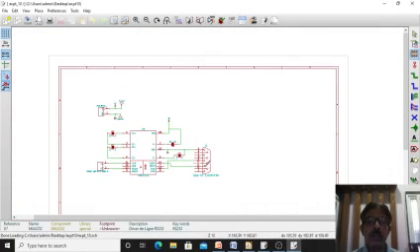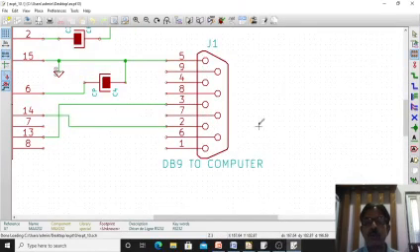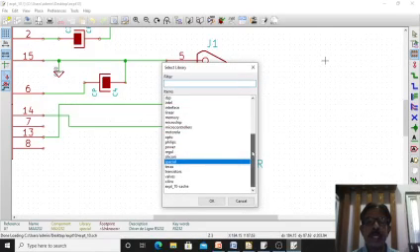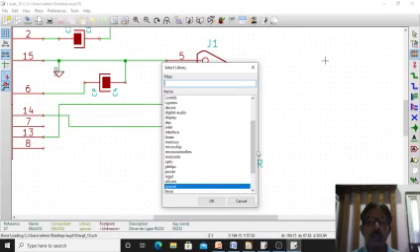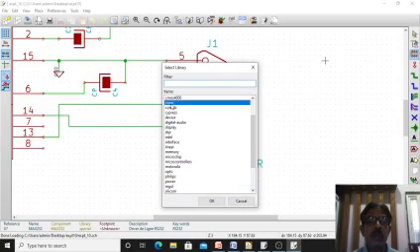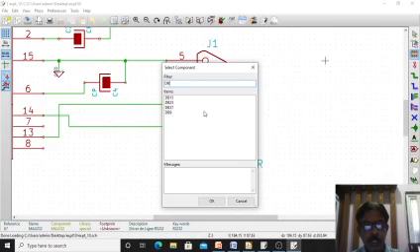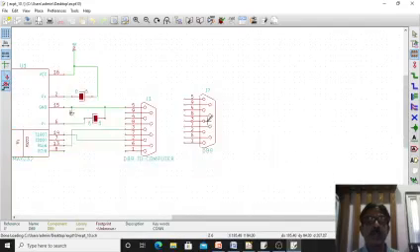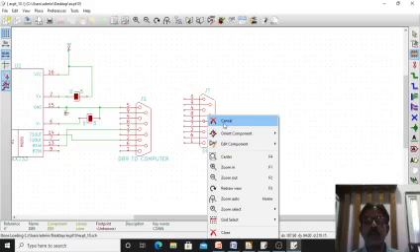This is a new IC for you, which was not covered in the previous 9 experiments. Then I have collected the DB9 connector also. For this DB9 connector, again you have to go here, place component, then list all, then go for CONN, that is, connector. Here it is, CONN. Go here, and here you can type or search db9. I will type db9. See, db9 will come. Click on this and select this. In this way the db9 connector will also come. You keep it on the screen. I have already collected it, therefore I will remove it.